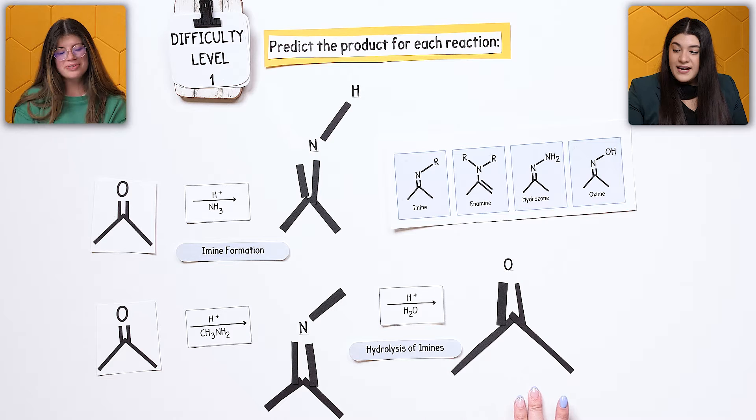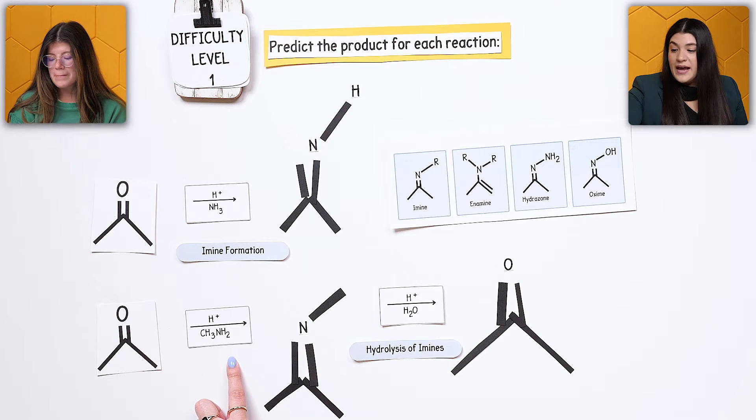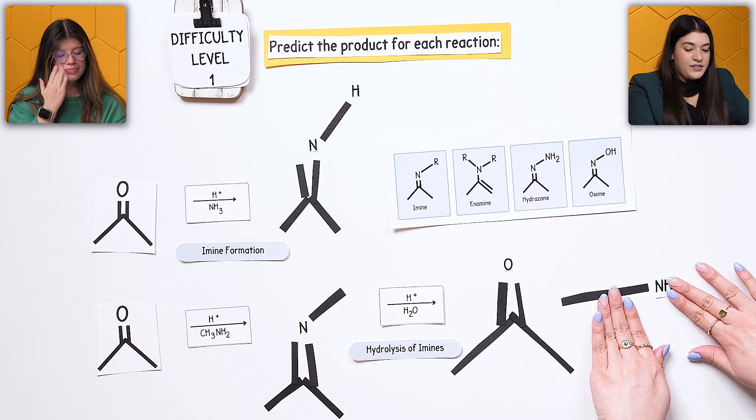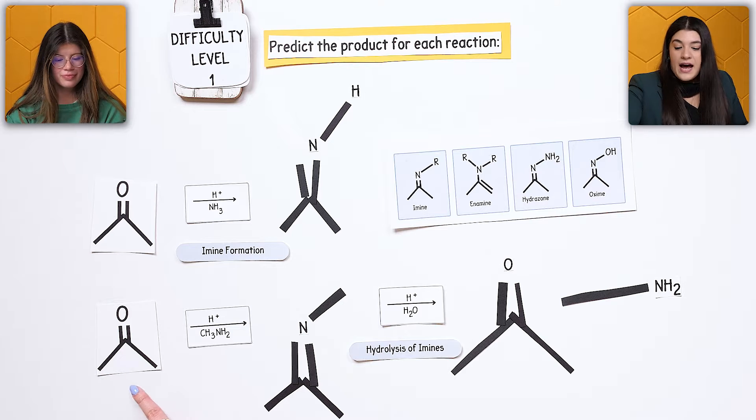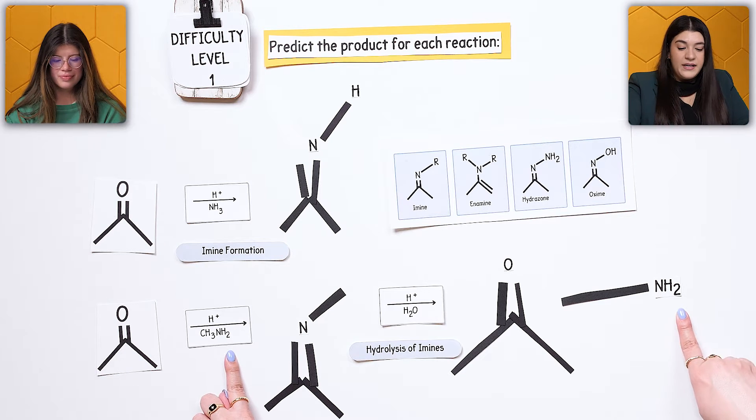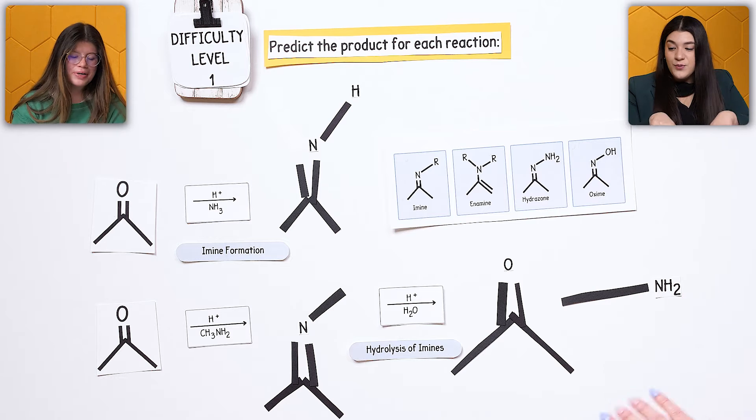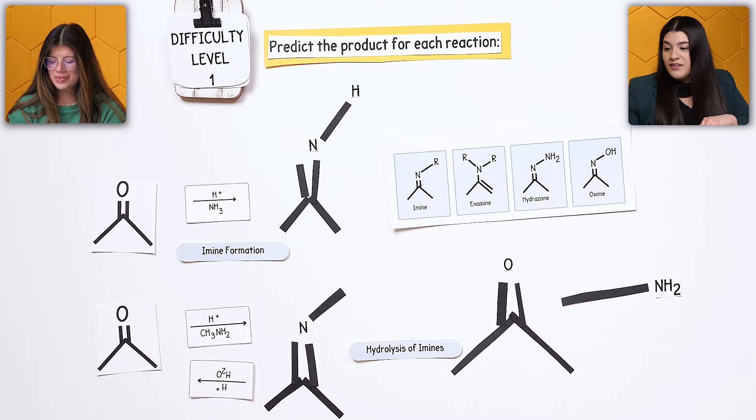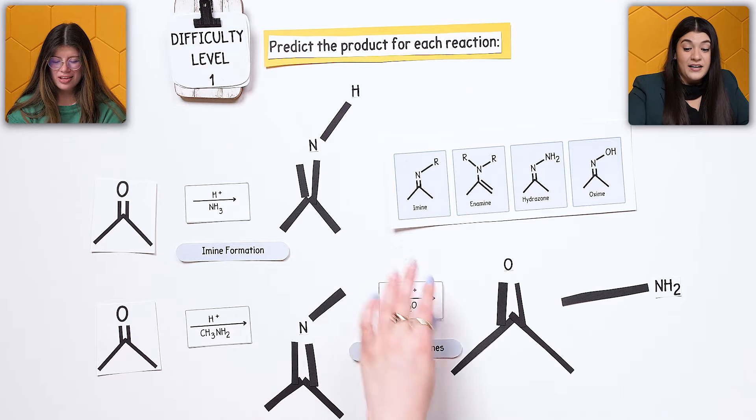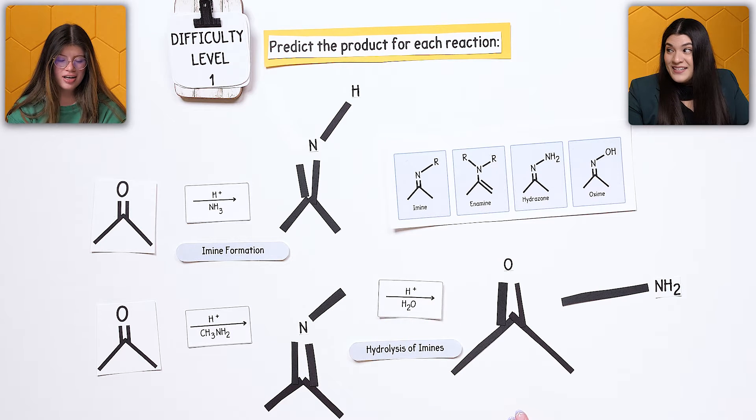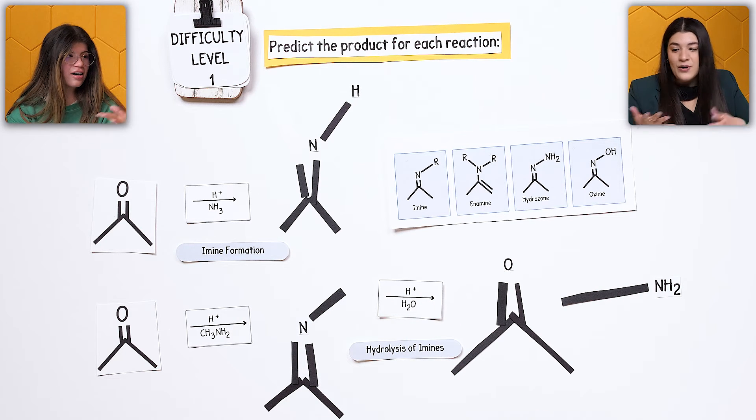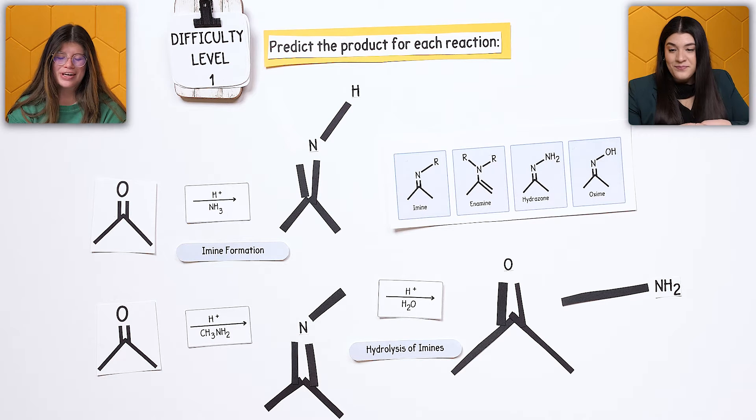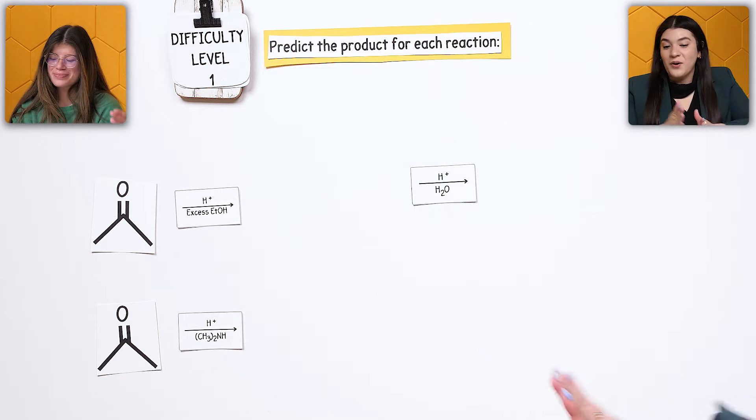Some reactions are reversible. Yes, that's true. And this is technically that. When we incorporate hydrolysis of amines, I know that this is actually going to revert back to our starting materials. Oh, so you go back to the carbonyl. Yes. And then let's also incorporate what we had initially. So this is exactly what we started with, our starting materials. We have our ketone and we have our amine. That's what hydrolysis does. So that's the reversible reaction.